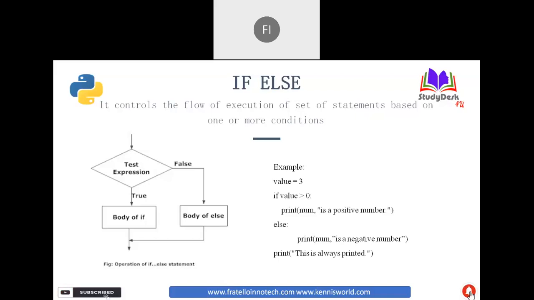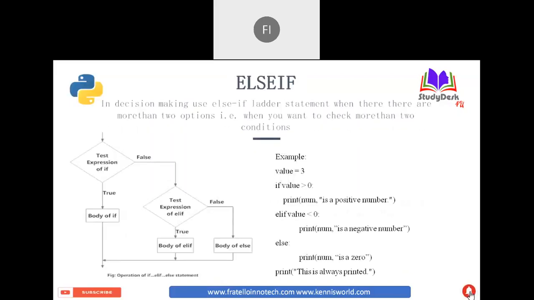So whenever you are placing a condition in any program, please check how many cases or how many possibilities there will be. That's why these are called branching statements. That means however many possibilities there are, that many cases you should cover as part of if else. For example, if the value is greater than 0, it is positive. Elif means one more condition: value less than 0, negative. If both are not true, then there is no doubt, else it is 0.